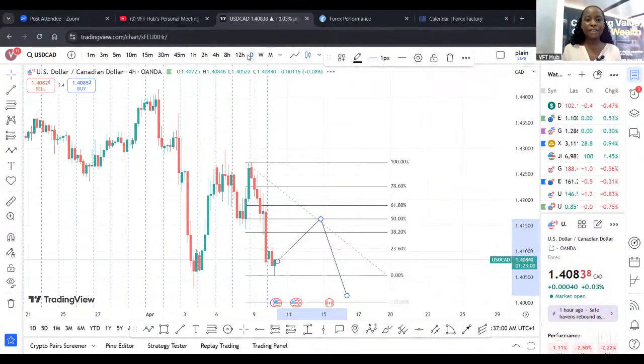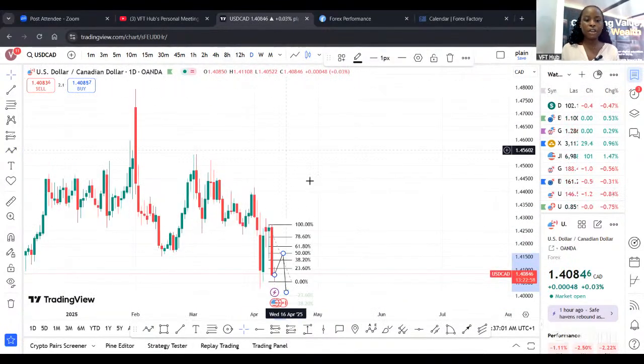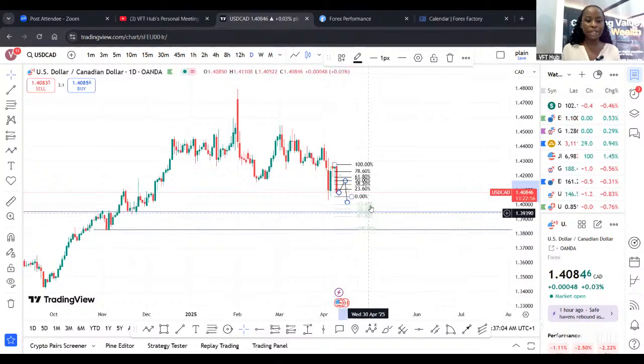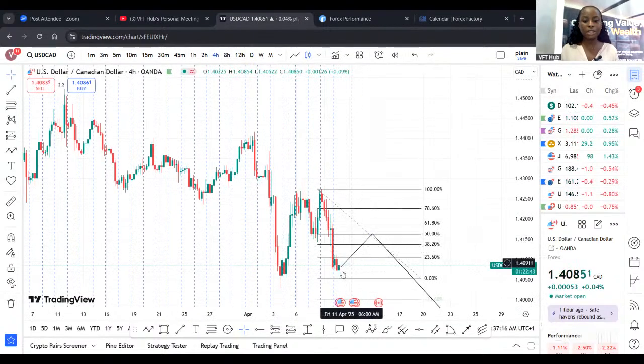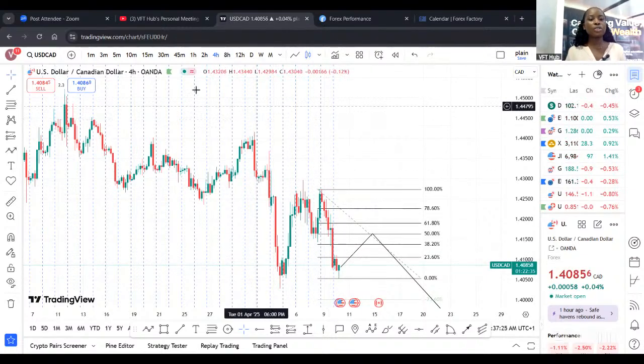So where's the most likely area where USD CAD is going to sell into? Remember that I pointed out a particular level that I think USD CAD is going to sell to before you find support somewhere around here. So is it going to sell all the way back into the zone first? We're going to be watching. But right now, I'm expecting a temporary retracement on this asset class. It's already showing signs. So if it doesn't get all the way to 50%, it's going to trade into these liquidity points that we have here and continue selling.